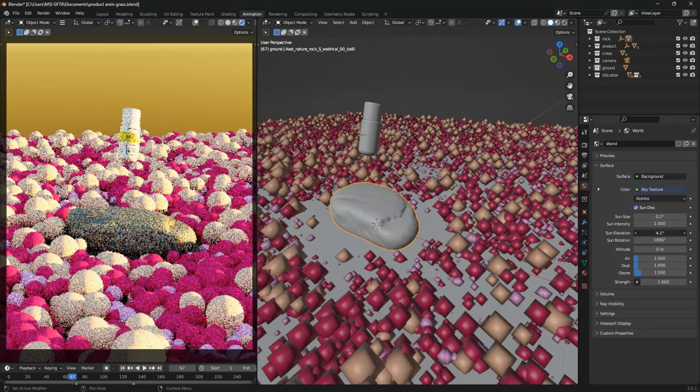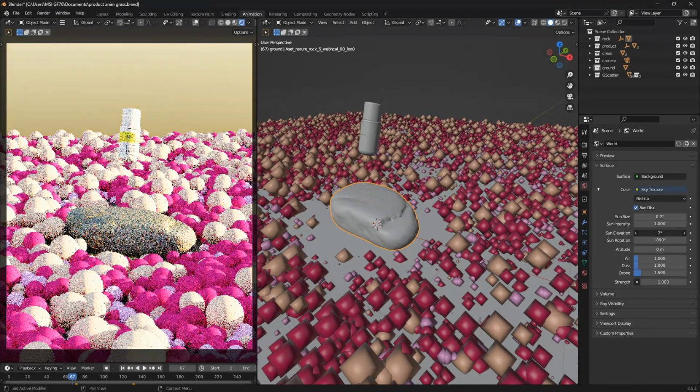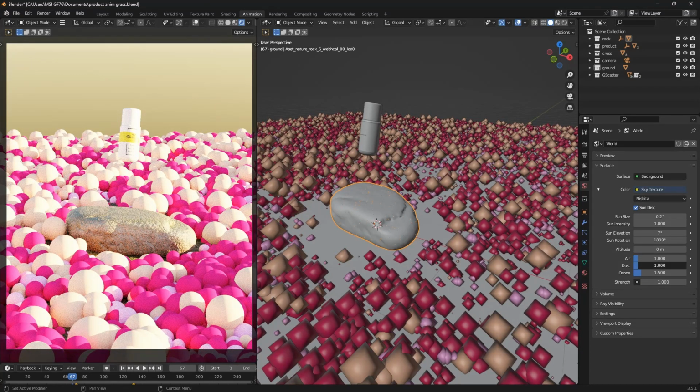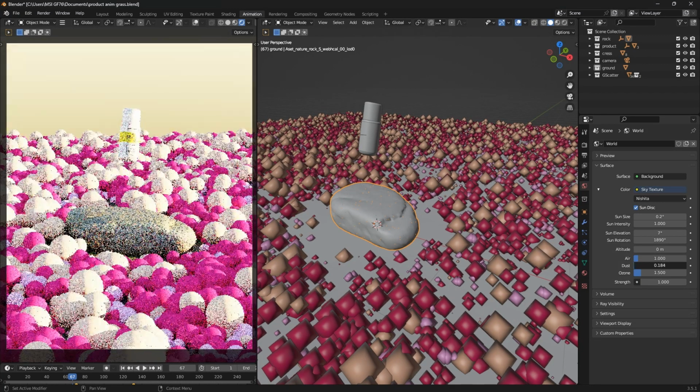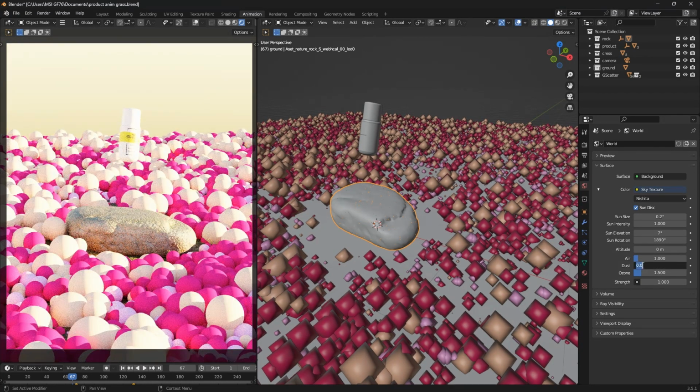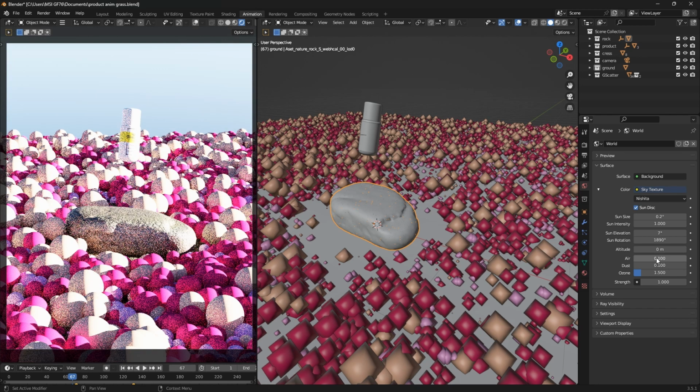Like this. And then for the dust, I'm going to decrease it to, let's say, 0.1. Also the air, I'm going to reduce it to 0.1. So now you see we are having a bit of a blue atmospheric feel.